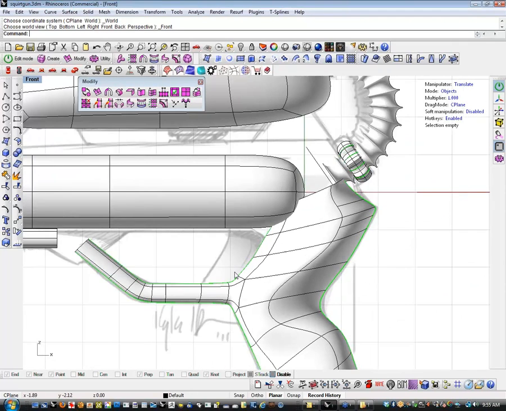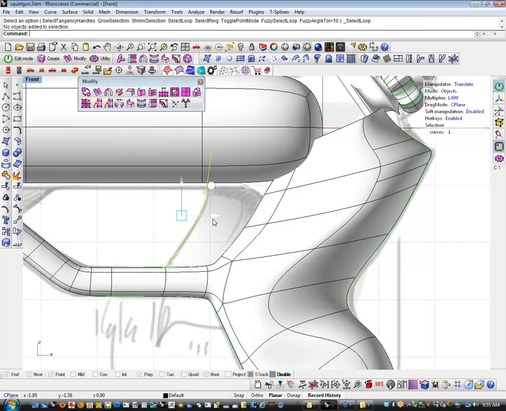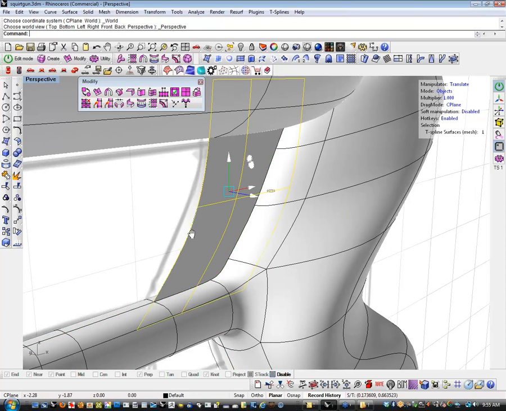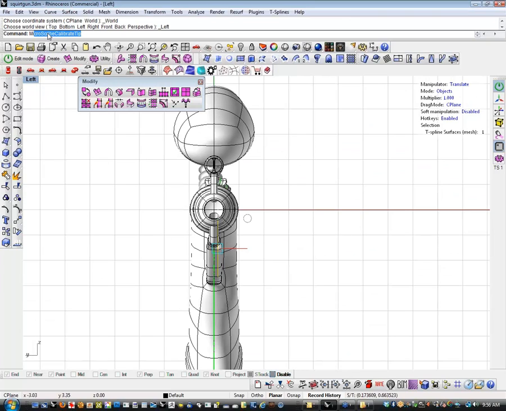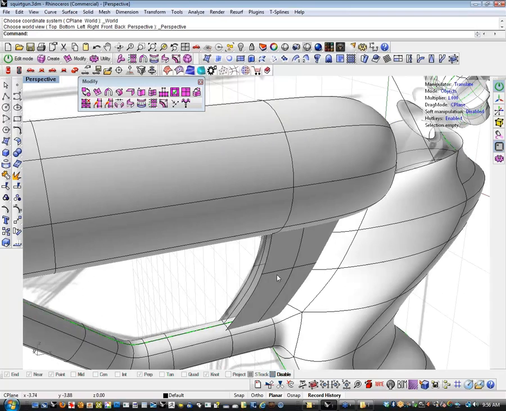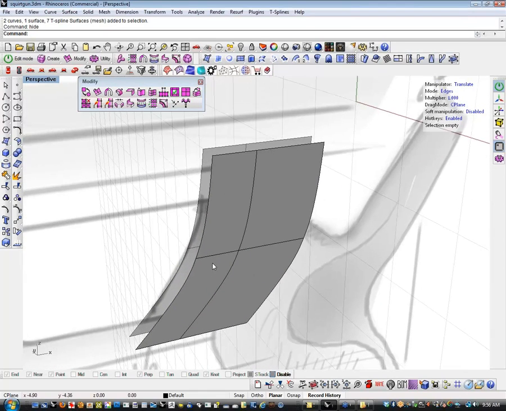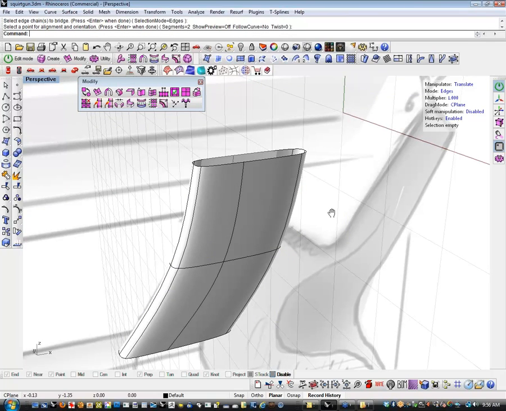So, trigger. Easiest thing in the world. I'm just going to take a single curve. I'll drag. 1, 2. I'm going to pick the whole thing, slide it out a little bit, top view, or front view, mirror, Rhino Mirror command. Stop it. All right, you. Hide everything but that. Bridge between these using 2 segments. Same thing.